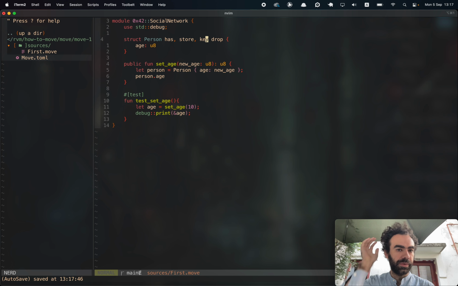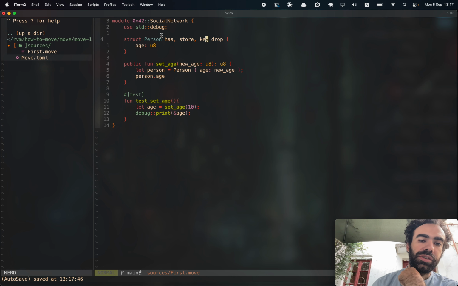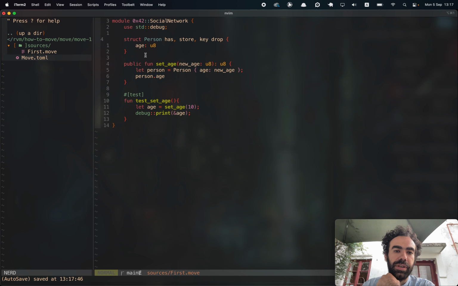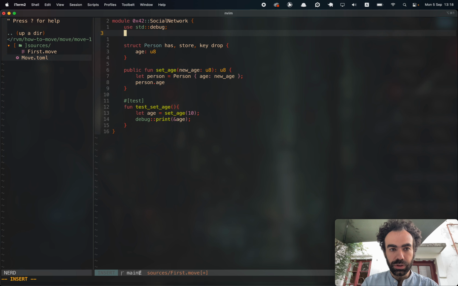And this means that this struct will have the capability to be stored in something called global storage, which is Move's paradigm for storage on chain, which is quite a large topic, also quite specific to Move, and something that we won't go into deeply right now. We'll just keep coding.